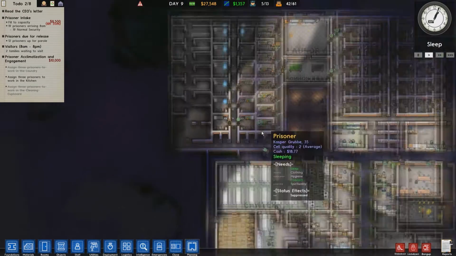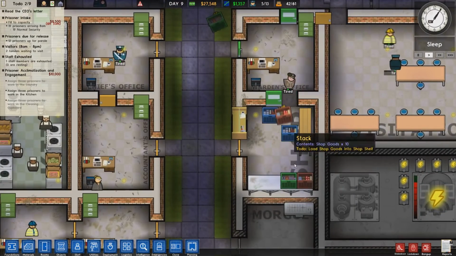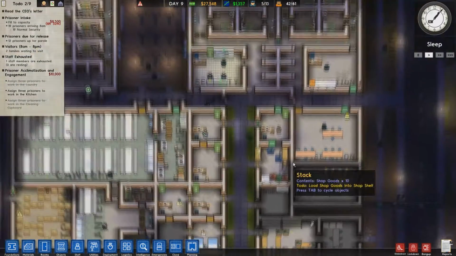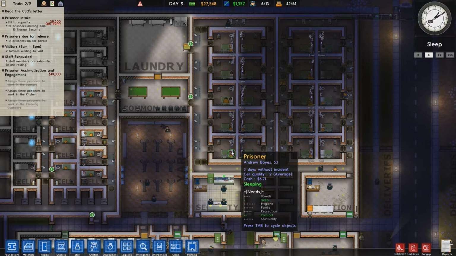So at the end of yesterday's episode, we installed a shopfront, which we can see here. We've assigned someone to work in it, so the prisoners can start spending their money. They've not had the opportunity to do that yet. So this guy's got $38, for instance, and this one's got $6.